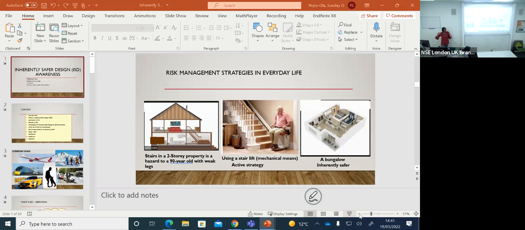So I've explained active and I've also explained inherently safer design using a simple real life example. If you're ever at work in your jobs, you don't have to be a process safety engineer, by the way, to implement this concept. Everybody has to implement it. Just always think the granddad example. We took out the stairs that caused granddad the problem. So in your job, whether you're electrical, civil, mechanical, think about that one hazard you can remove or eliminate to keep people safe, to keep the environment safe, and to keep yourself safe. If you can't avoid it, there are other strategies that we can employ, but maybe that will be it for another seminar.